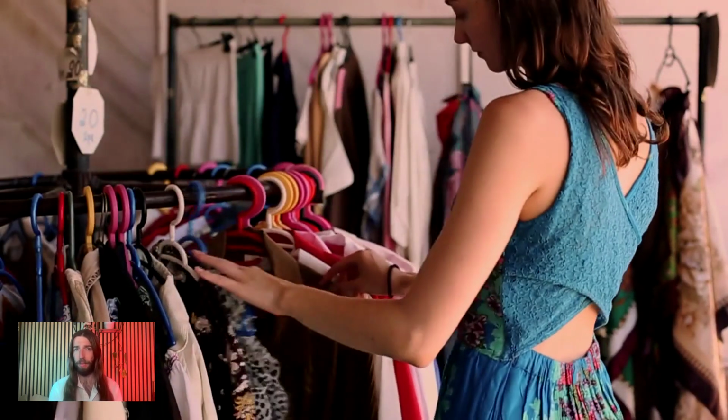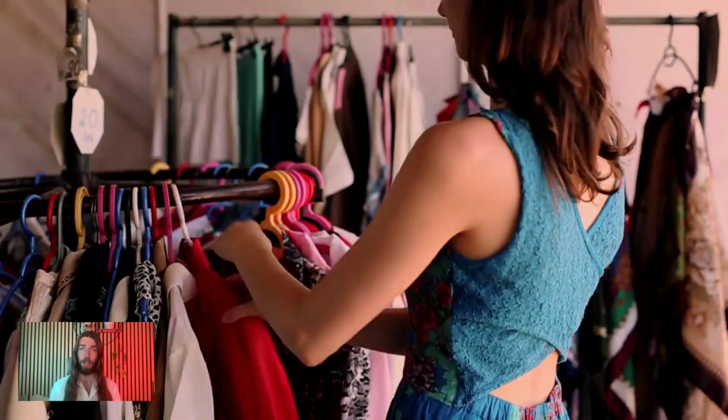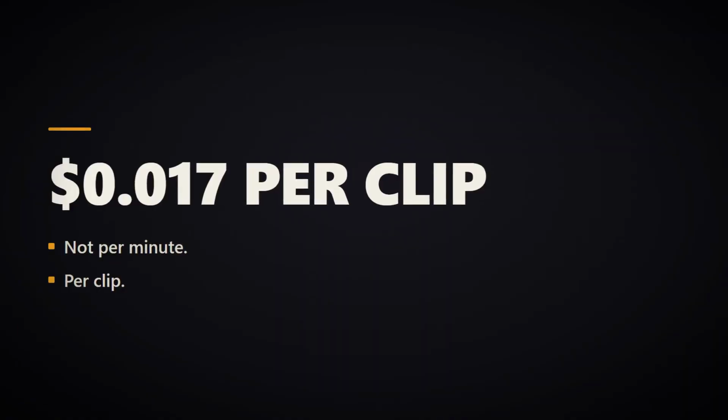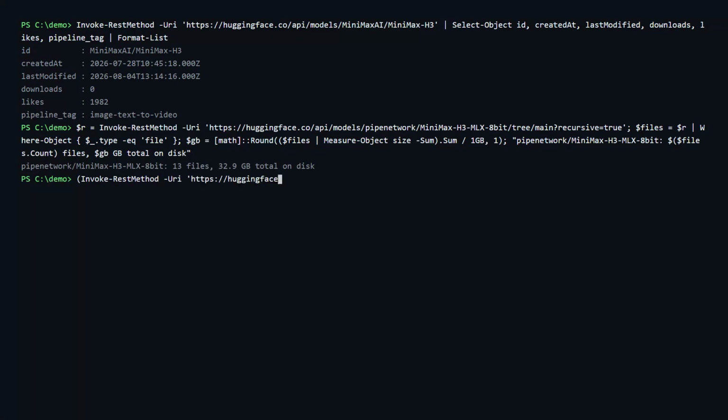Section 3. The hardware you actually need. The catch is the 115 gigabytes. A $2,000 MacBook Air is not going to hold it. What you actually need is a Mac with enough unified memory to fit the weights and the working state. In practice, an M5 Max MacBook Pro configured up, or a Mac Studio with the Ultra chip, somewhere between $4,500 and $7,000 depending on how much memory you spec.